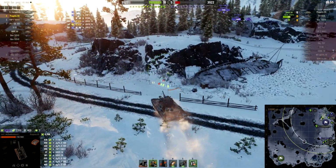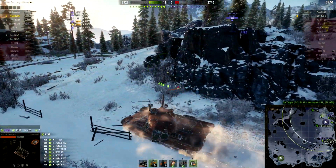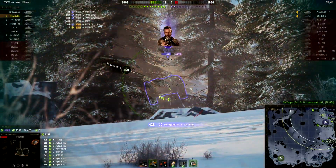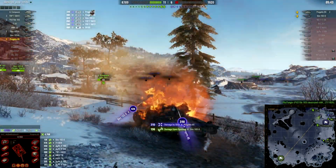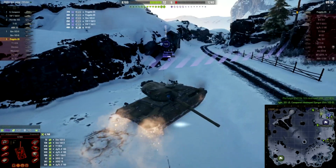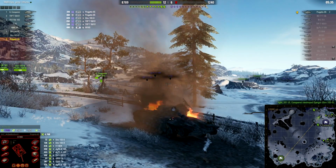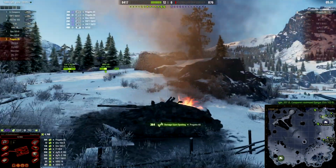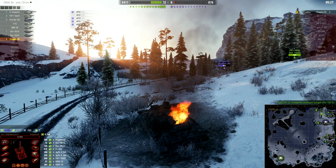In fact, a lot of the top streamers love this tank. I think this is one of Skill for LTU's all-time favorite tanks. And I like this tank very much as well. Now, I got taken out there because I wasn't exercising my safety too well. I should have approached with a little bit more caution and tried not to be too greedy. I would have survived the game and I would have got a little bit more damage.